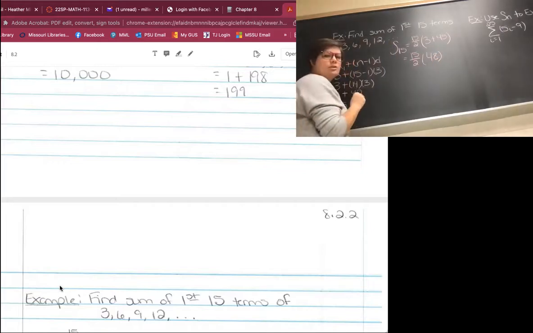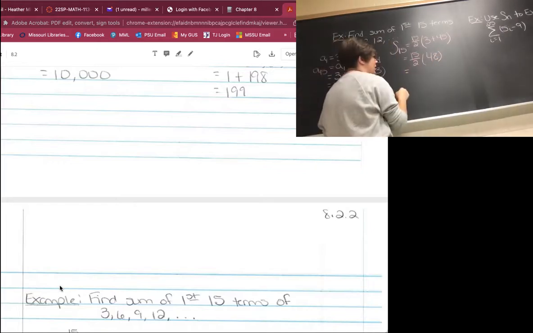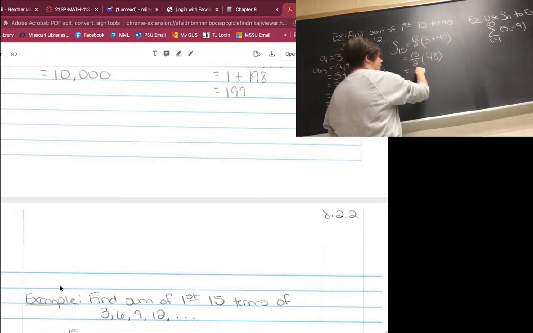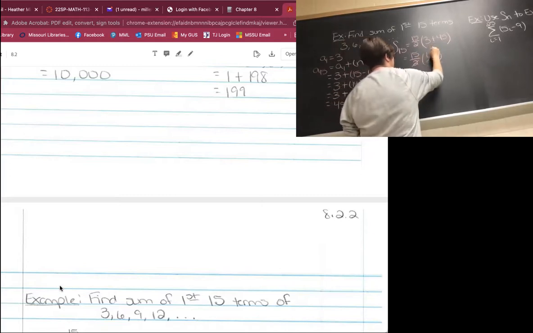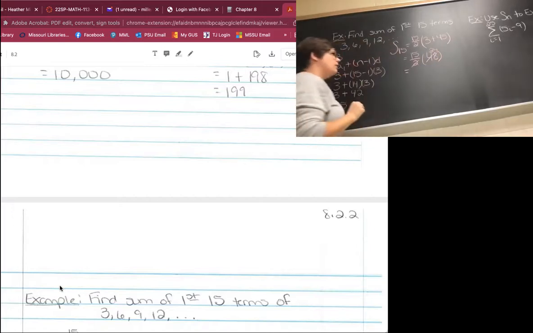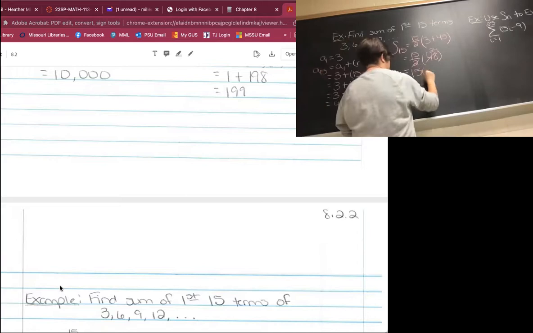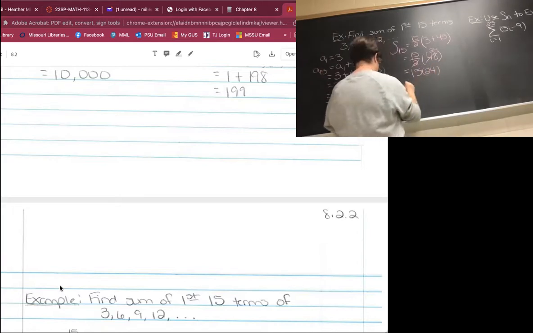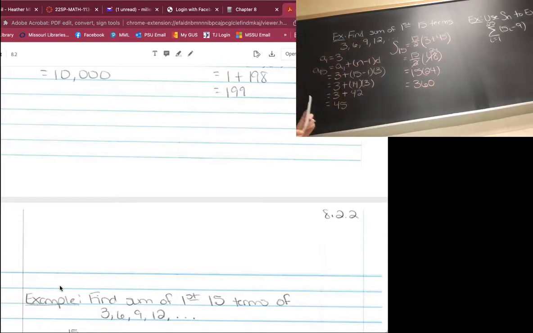And you might be thinking, gosh, that's a gross number. It's not as bad as you think, because 2 and 48 have a 2 in common, so it's going to be 24. So really, you just have 15 times 24, which equals 360. So the sum of the first 15 terms that are multiples of 3 is 360.